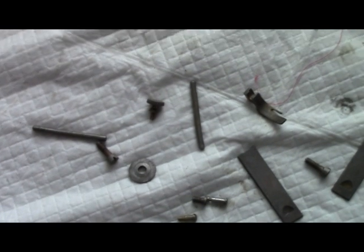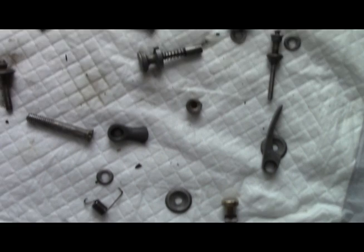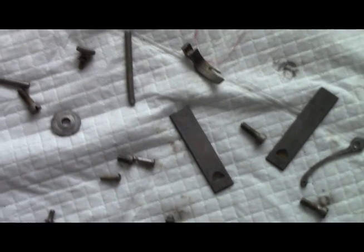So here I am, my sewing machine is in lots of bits. Now I've attempted to recoat those. You can't do it safely with chrome, so I've used a tip I suggested: using solder. And it does work relatively well. It's better than the rusty color they were all before.